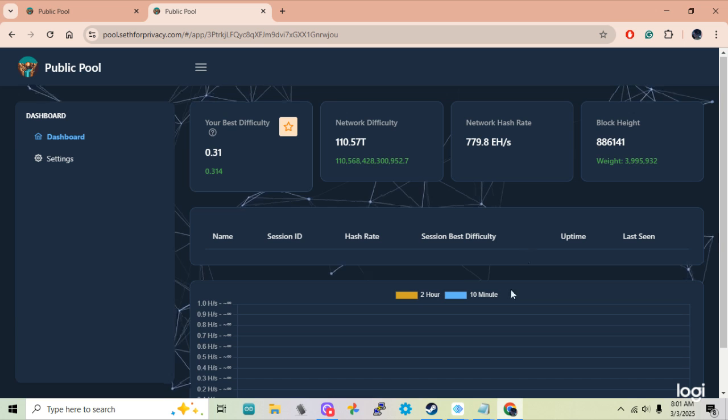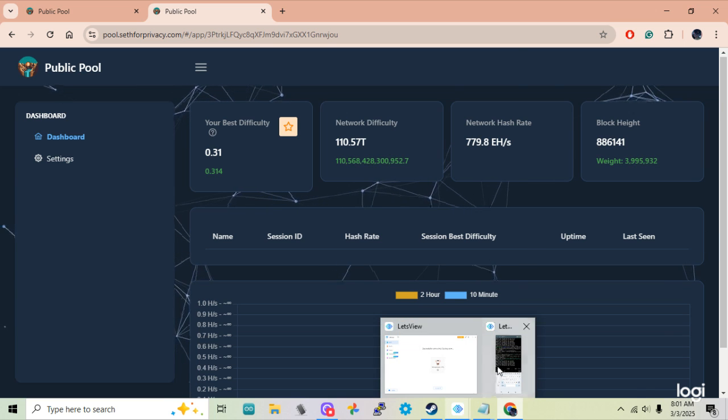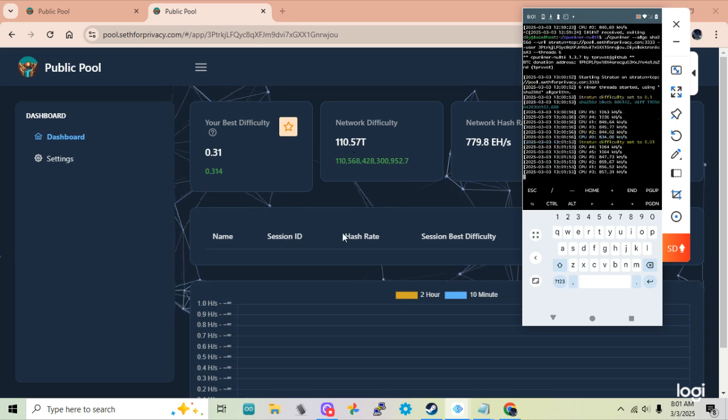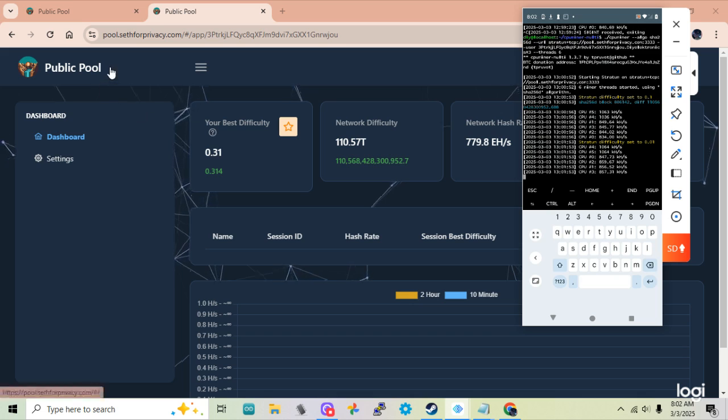So now let me go back to my phone and let's wait for a share to come through, and then it should show up over here. Now what I feel is that this guy Seth is feeding the public pool.io through a server that he hosts, and he's taking your hashing power and popping it out on publicpool.io.